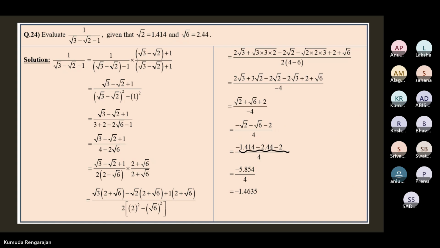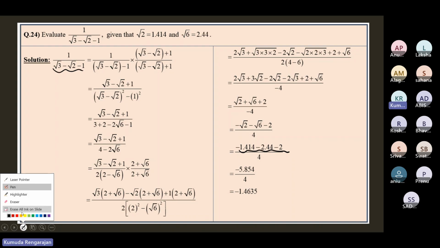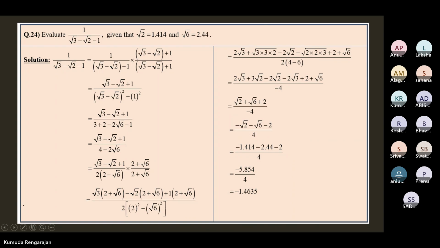Is that understood, children? No, you should be able to recall. You should have practiced. By now, you should have practiced all the sums from number systems. You're in your vacations. We have already done 2 or 3 sums like this earlier. So we're only recalling. I did not explain in detail. You know that.